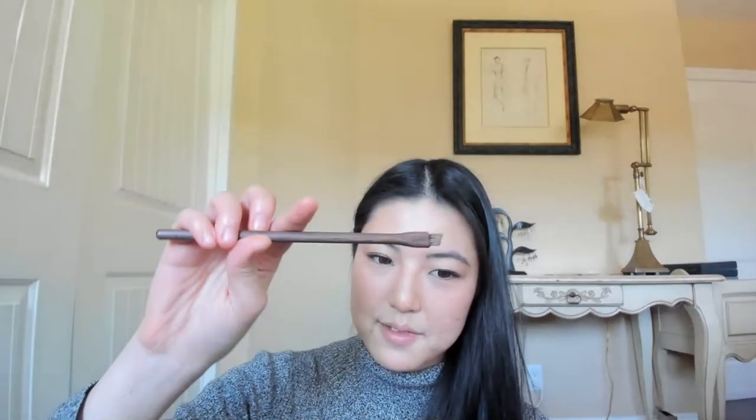Let's see. Any preference for brows? Water Badger brand? Up until I got this brush, I might have said that the Shu Uemura 6B Water Badger was my favorite. But because of the way I do my brows, it tends to be a softer way. I do like this one a lot because it's a mix of pony and badger, and it gives a lot more of a soft finish, because I'm not drawing hairs on when I do my brows. I just kind of lay down product so that it mimics the shadow cast by hairs. So that's why I prefer this brush now. This is probably my favorite brow brush. Kind of sad. I also didn't do my brows a lot in the past.